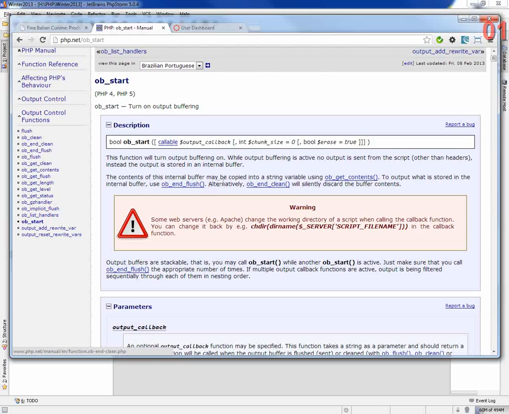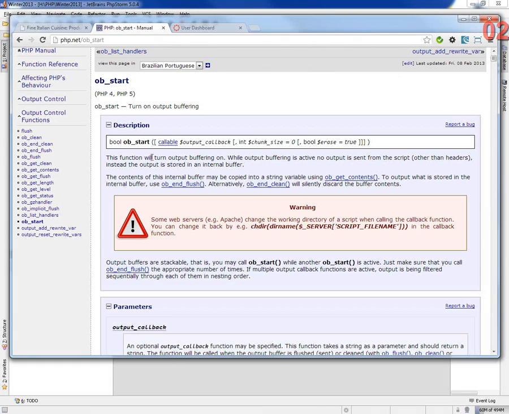So there are different methods here that deal with saving all of your echo statements to this internal buffer. So anytime you do an echo, it saves it to this string that this ob_start method keeps in memory. Then when you want to, you say, okay, I'm done. I want to flush this, and it will print it out to this HTML buffer then. It ships it out to the browser.